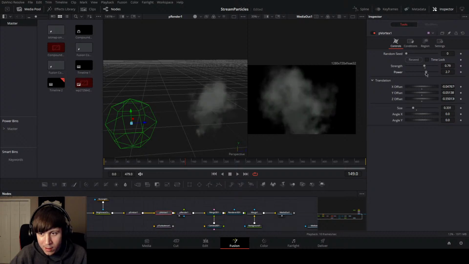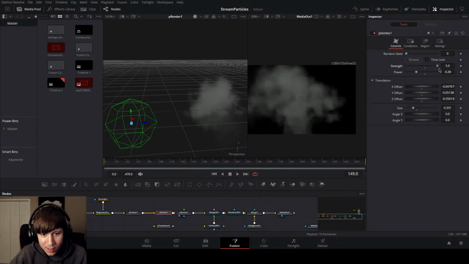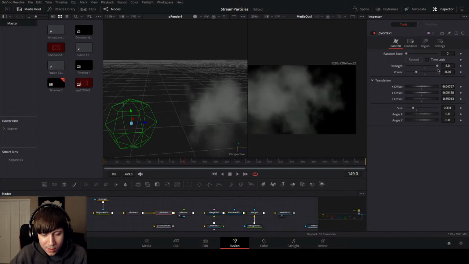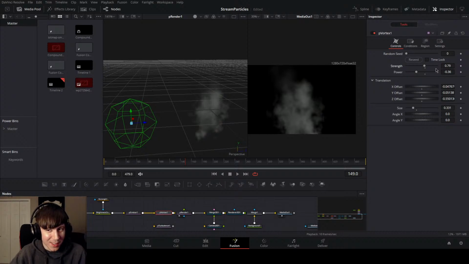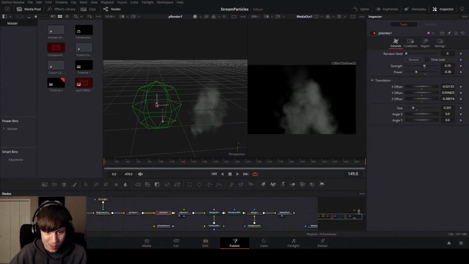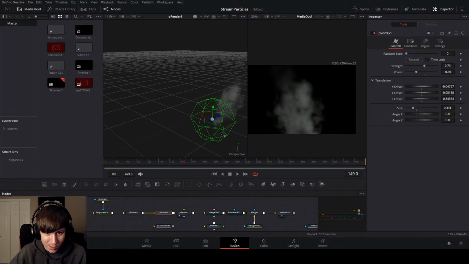Basically, one of the two is the actual power of the vortex, which in this case is a sphere, and the other is the influence of the sphere on the particle system.